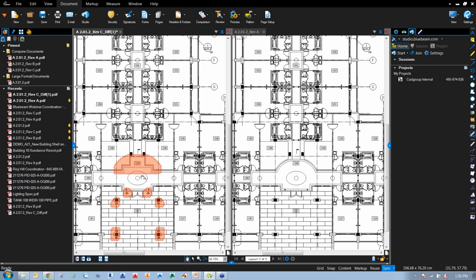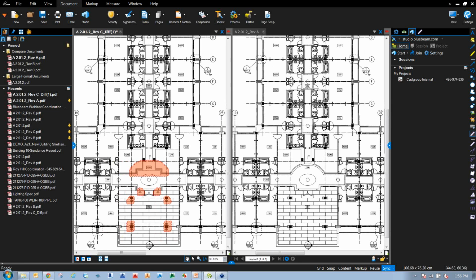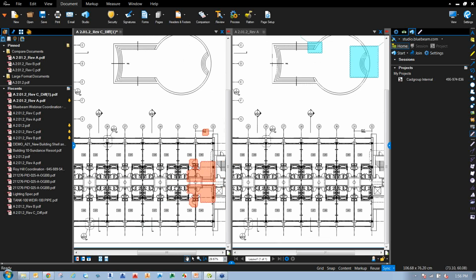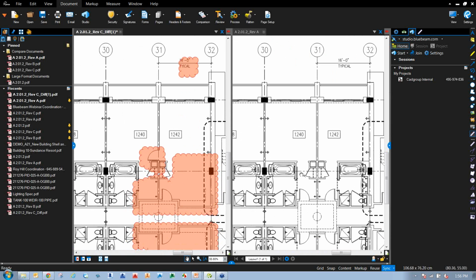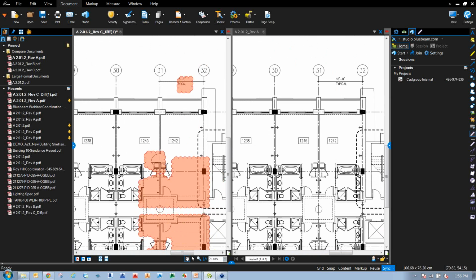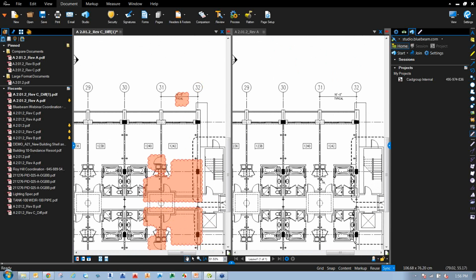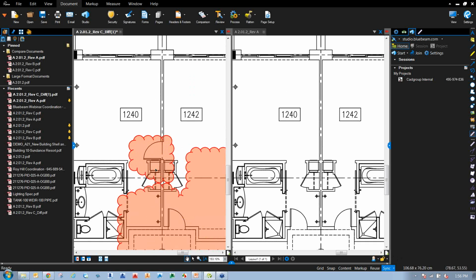I actually haven't seen any program that can put rev clouds on the changes on a PDF file. Similarly, if I zoom out, there are more changes in here. If I zoom into this area, as you can see, I'm just zooming into one file, and then the other file is automatically updating because of this sync option. So zoom into this, and I can see that there are changes between this and this file here. So this area is different as well.